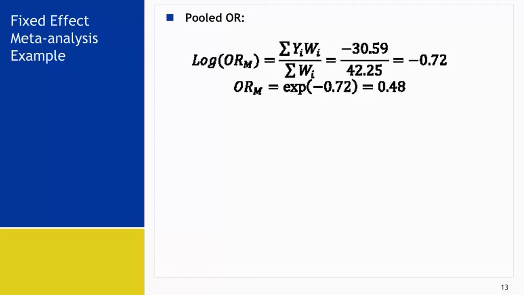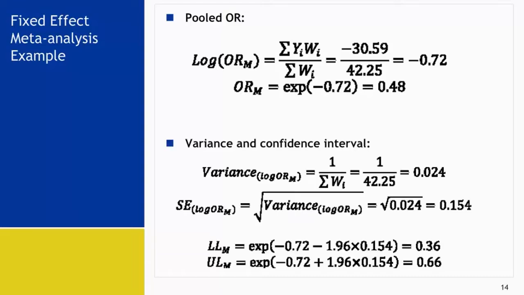Remember we said you not only need the point estimate, you still need some estimation of the variability of that estimate. So how precise is that odds ratio? To get the variance and confidence intervals, the variance of that log odds ratio equals 1 over the summation of wi. This is not a new equation. You have seen it on one of the previous slides. Again, we're just plugging the number from the example, using 1 divided by 42.25, and you get the variance. The square root of the variance is your standard error. And now, plugging the numbers into the equations you're pretty familiar with by now, you will get the lower and upper confidence limit for the odds ratio.